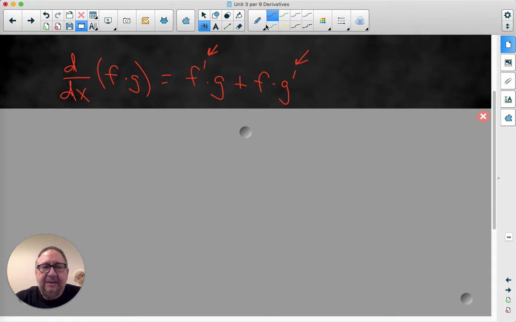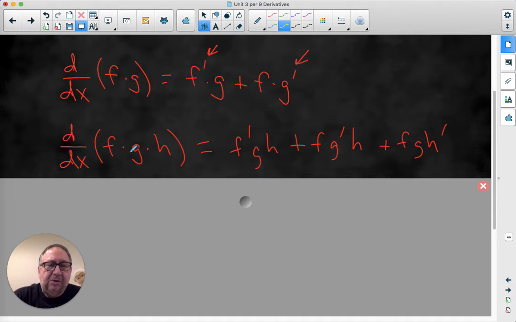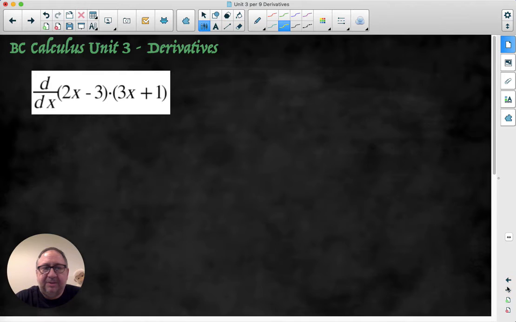The nice thing about thinking of it in these terms is that when you deal with a larger product, in this case 3 factors, again the rule holds completely and everybody gets to be the derivative. First f is the derivative, g and h watch. Then g is the derivative while f and h watch, and then h gets to be the derivative where f and g watch. So we're going to go ahead and take a look at an example here. This is the proof that I'm going to put up in a separate video.